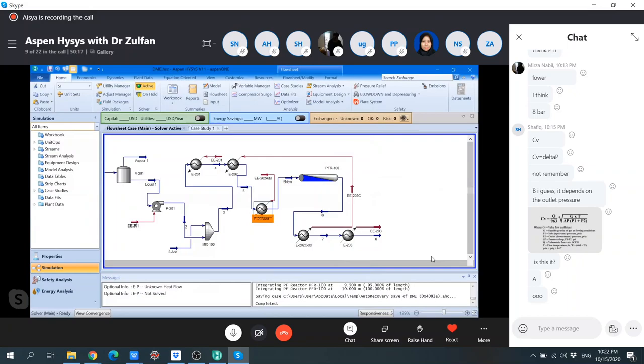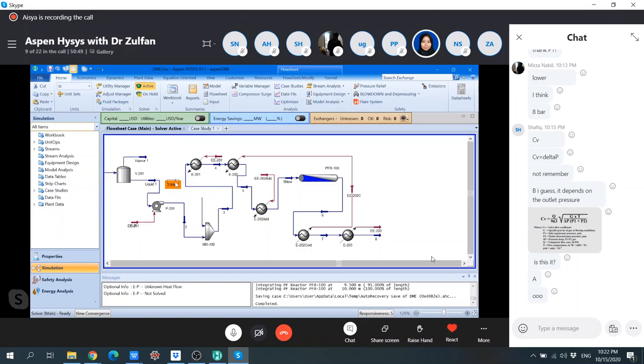Because until now it's almost 1 hour, and we only managed to add one exchanger. But we did discuss a lot in terms of the chemical engineering aspect of this simulation, right? To me, at least, if you ask me, the chemical engineering discussion on this simulation is much more important than getting this simulation blindly.